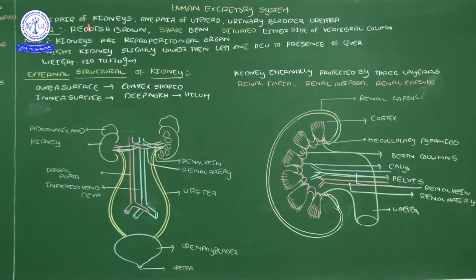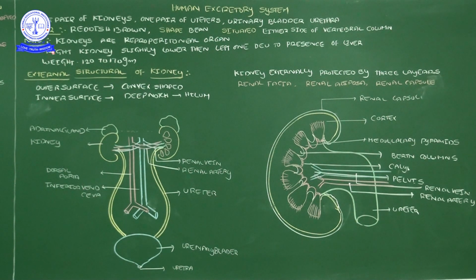Then these kidneys we call retroperitoneal organs. What is retroperitoneal? Basically, during embryonic development, three germinal layers are there: ectoderm, mesoderm and endoderm. Some of the organs are still covered with those embryonic developmental layers. Such organs we call retroperitoneal organs. That's why kidneys are covered only on the outer side. On the ventral side they are not covered by any parietal layer, only the dorsal side covers them. So kidneys are called retroperitoneal organs.